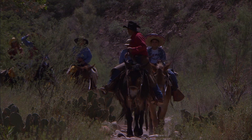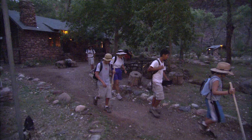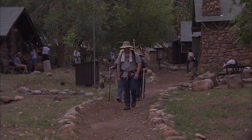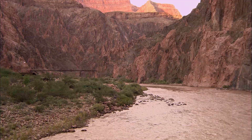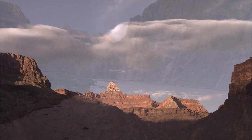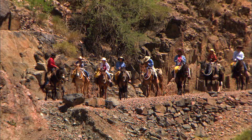Once you go down, you have to come back up. The nearly mile-high ascent to the rim begins at sunup to beat the heat. Yet visitors say they're changed by their stay. I see a lot of that down here. People really just kind of getting in tune with the canyon and getting in tune with nature and really finding a little piece of themselves that maybe they didn't know was there. It definitely touches the soul. You realize that you're a smaller part of something that's absolutely enormous.